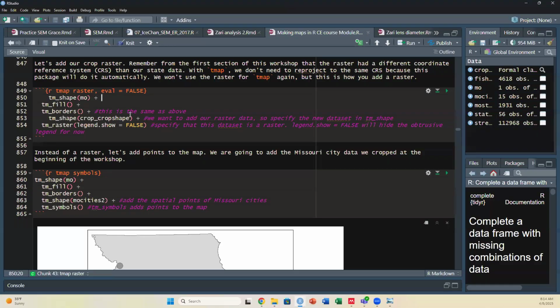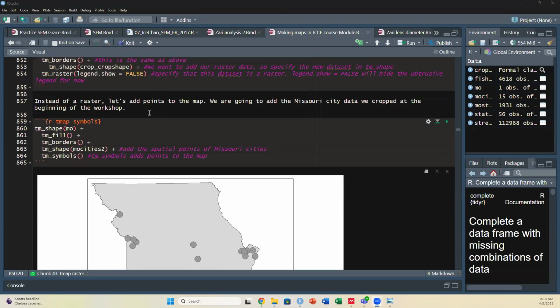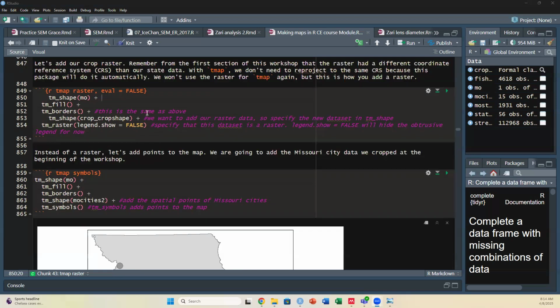Okay, so I left this to run for a bit and it ended up crashing my R session. So we're not going to run the raster again. But if you have a raster, this is how you would add it. It's just they're so large and sometimes computers can't handle that. So I would work on a better computer than the kind of crappy laptop I have, unfortunately. Okay, so I'm going to dismiss the rasters for now.